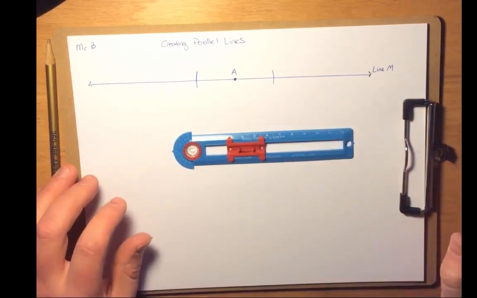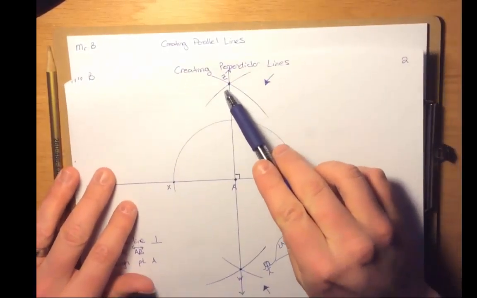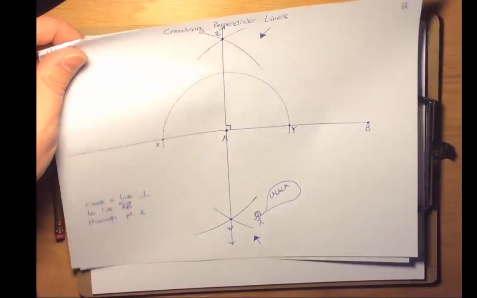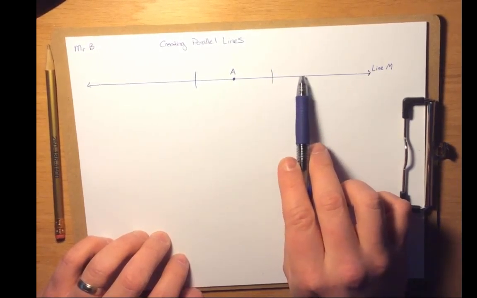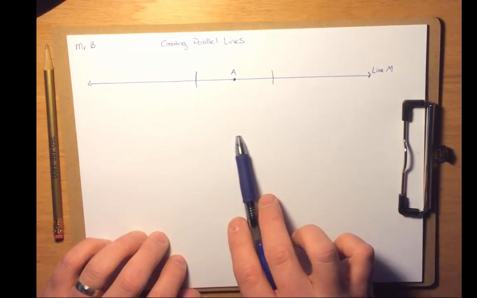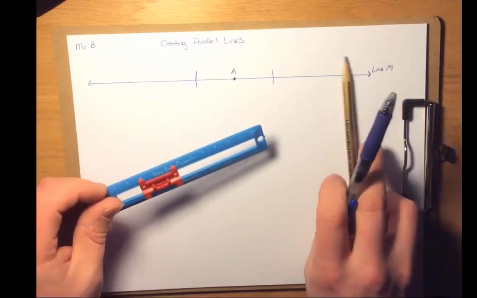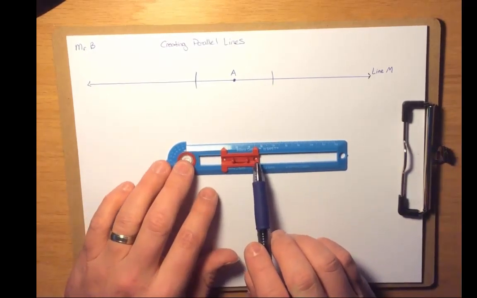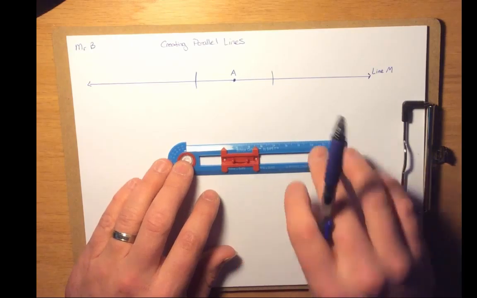The next thing I have to do, if you remember, we had to create these arcs that intersect out at the top, and we did it at the bottom. To create those intersecting arcs, I have to make my compass just a bit longer than my original measurement here, so that it will meet out here and intersect. So I'm going to take my compass, and I'm not even going to really change it. I'm just going to use the outside hole now. Instead of using the inside, I'm going to use the outside.